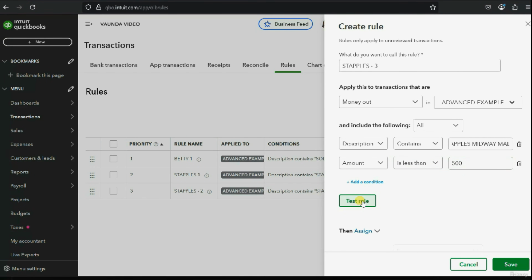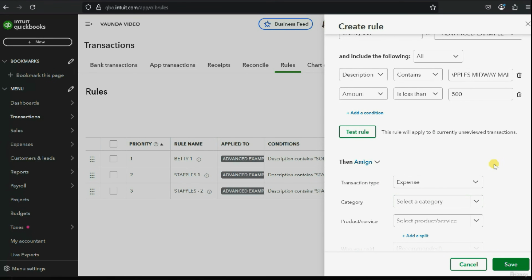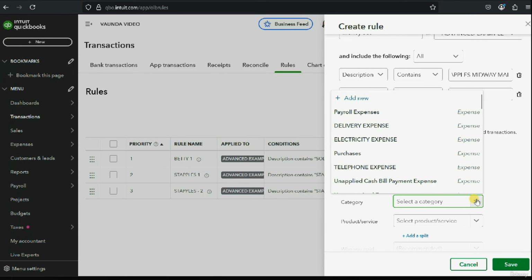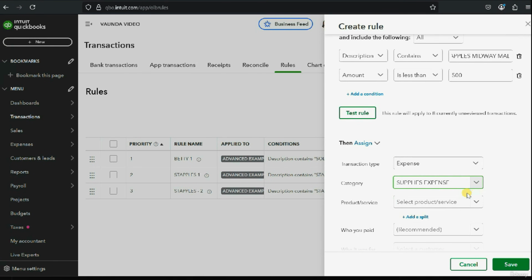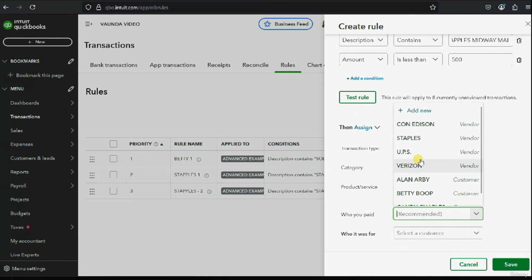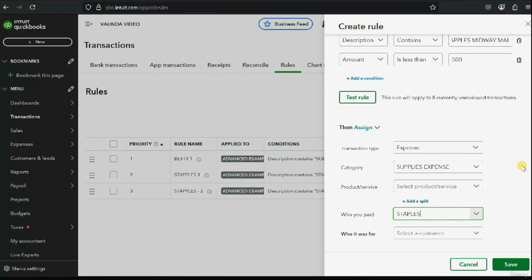And we test the rule, and we see it applies to the other 8 transactions that are the Staples Midway Mall. And of course, if the rule applies, we want to automatically assign supplies expense, and of course, we paid the same vendor.